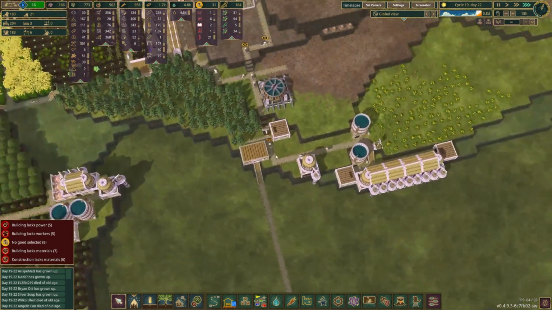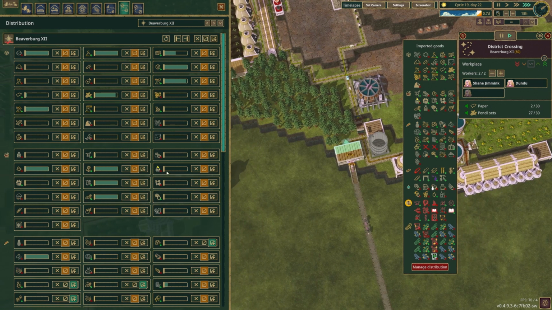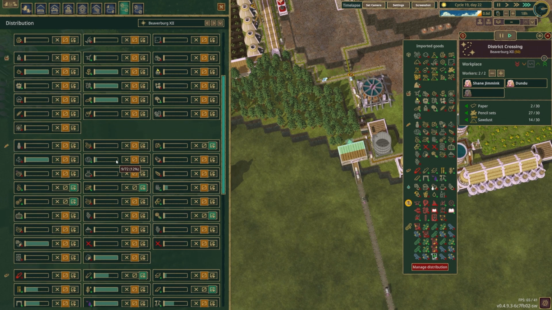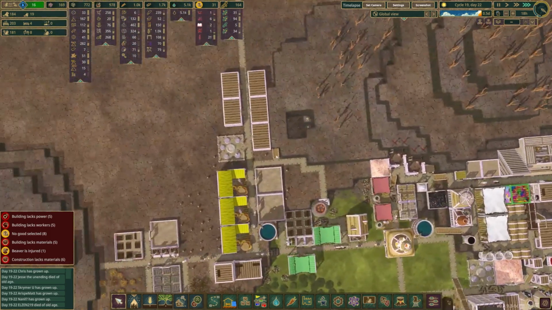So what we need to do is we need to have a kimchi storage next to all of this stuff. So I will just go ahead and do that, set that to supply. And this one, since they're going to be producing so much more, we should be automatically importing until we can't import anything else. Where is the kimchi? I need a search bar for this. There's so much stuff in here. Okay, so that says import if needed. Matching storage or workplace demand. I feel like they should be importing it. But we'll just say import always, just to make that a little bit more cut and dry.